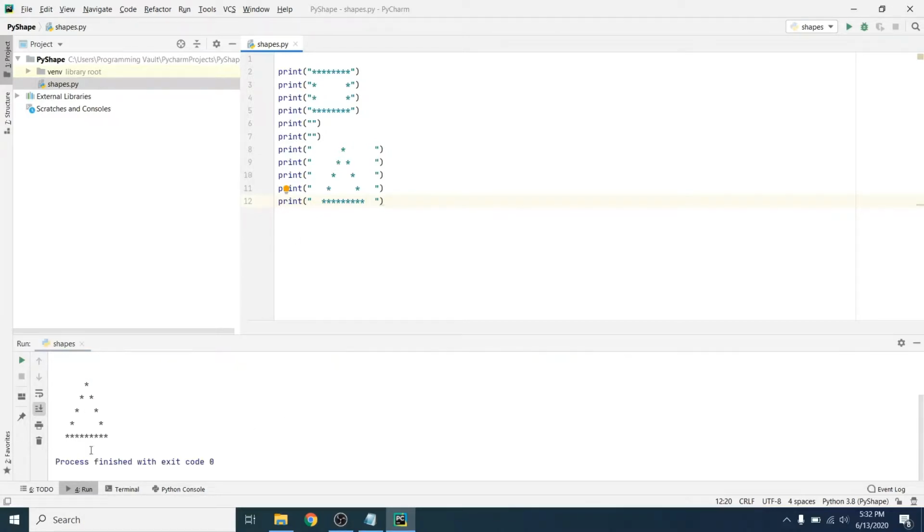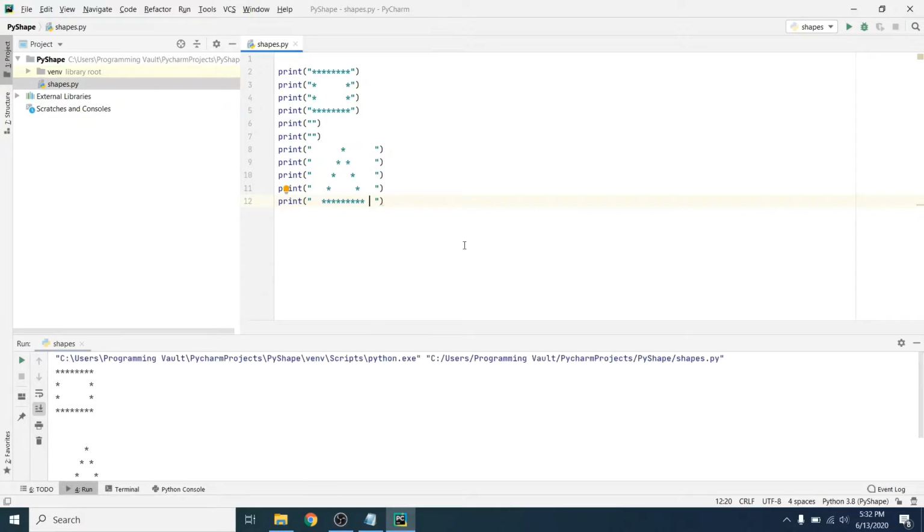You see those exited with a code of 0, so those are done. I think that's all we want to do today. To recap, we've learned how to use the print statement to do a few more things, and also how PyCharm and Python's interpreter execute lines sequentially, from the very first one to the very last one. They don't jump around. Just to demonstrate that, it doesn't have any idea that you're actually drawing a triangle. All it knows is, okay, print 1 asterisk here, and it does. Okay, print 2 asterisks here, and it does.